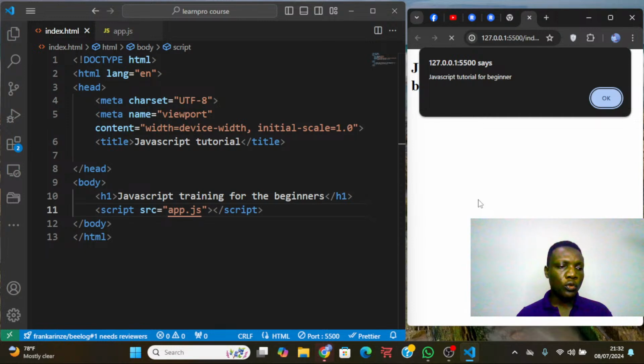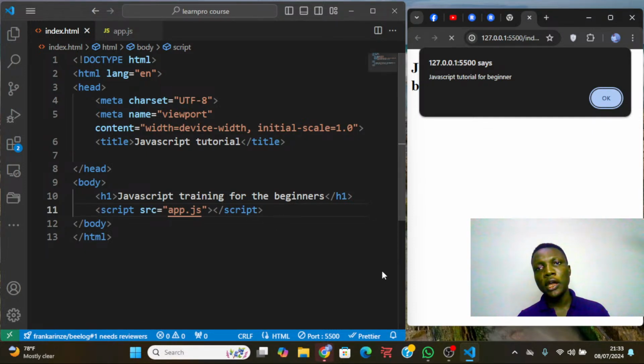Now, but the best method, what we call the international best practices, is to have your JavaScript below your HTML, below the body closing tag. You can see the body closing tag here. It is always good to have your JavaScript below.